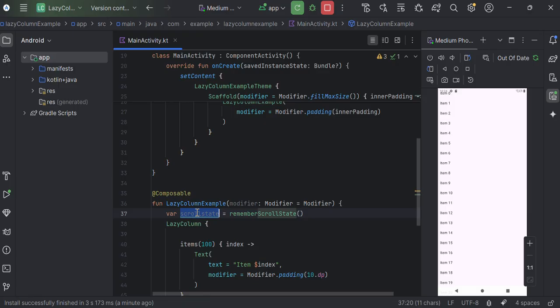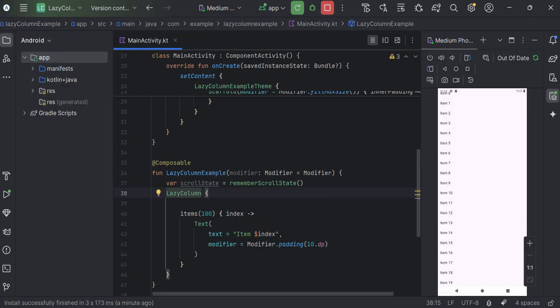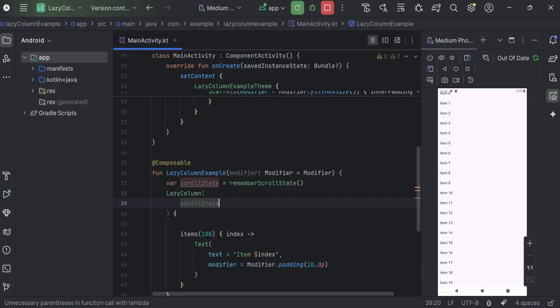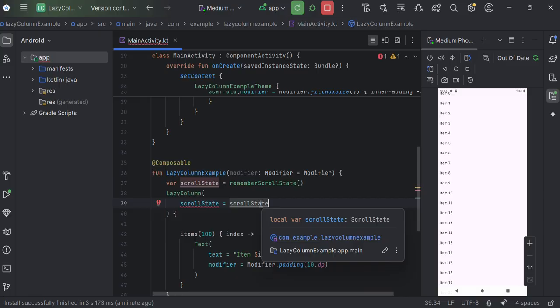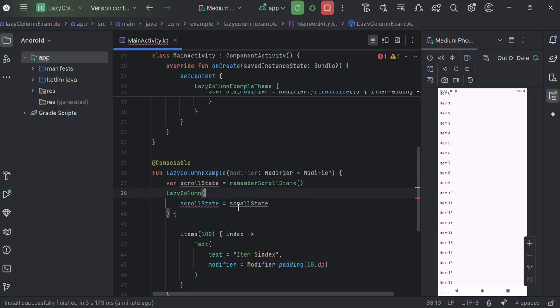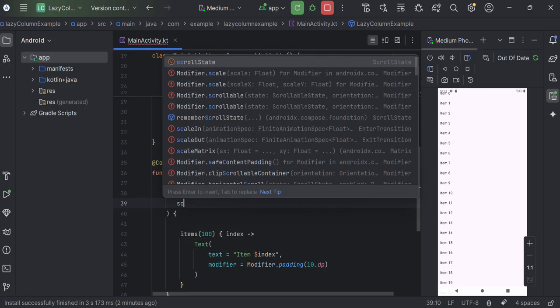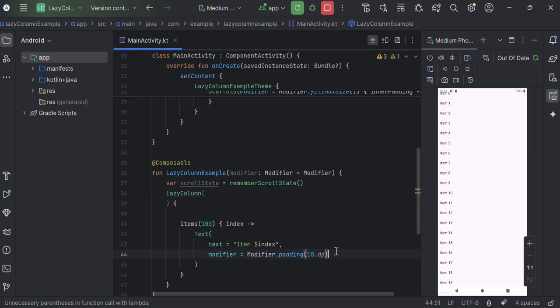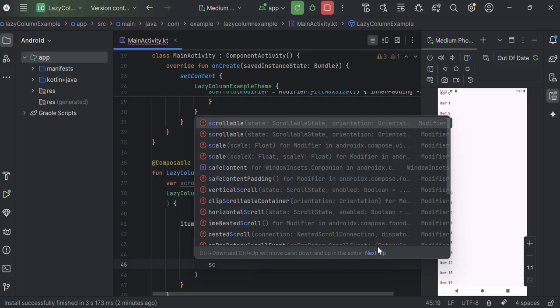So remember scroll state, and we can use scroll state equal to that. What we can do is add dot scrollable.